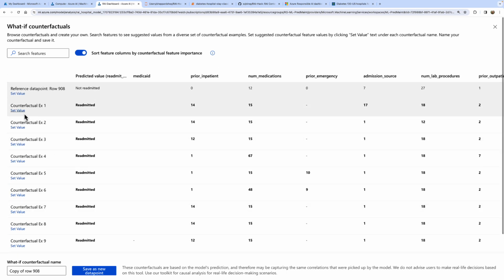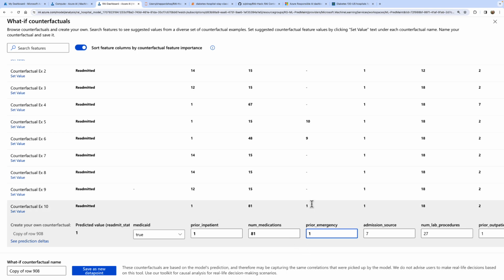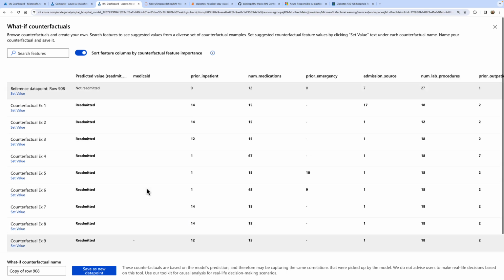Which seems rather high. So we can go back and set that value to the reference ground truth default, and the number of cases is back to 12, which makes me curious. If I were to set that to 81, would that make a difference? In this case, it didn't, but prior inpatient of 1, actually, those two. Let's see, what was the other one? They didn't change Medicaid. Prior emergency, change that to 1. I was trying to replicate that row. So yeah, that combination of these three right there actually was enough to influence the model's behavior.